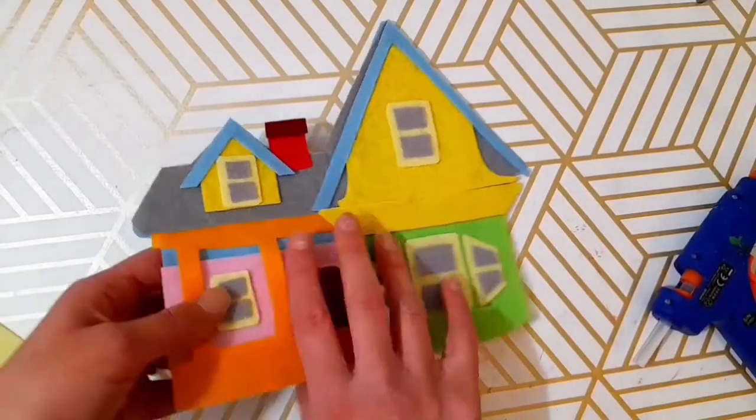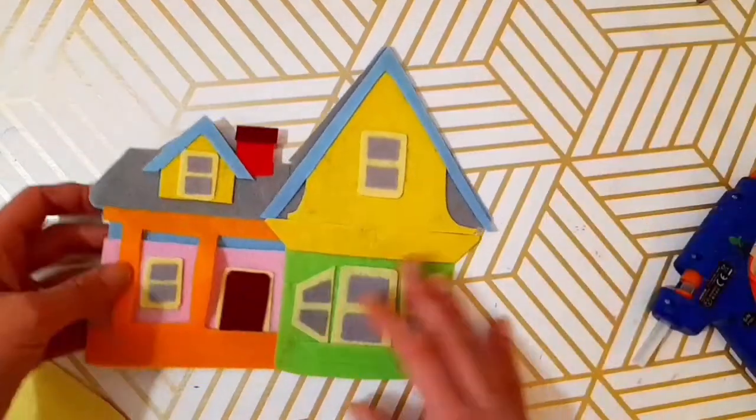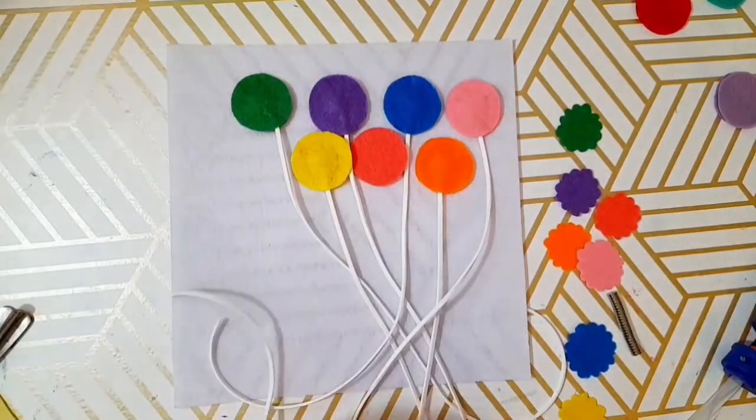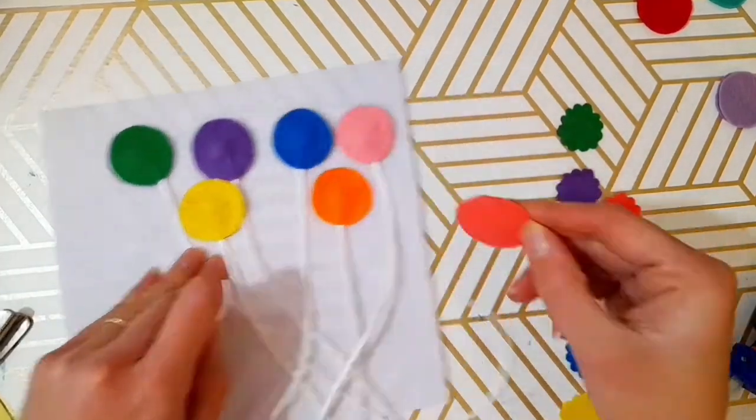Alrighty, ladies and gentlemen, and there we have the house from up all done. Now that the house is all done, the next thing I want to do is the balloons. I've already finished all of them except one. So let me show you what I'm doing.